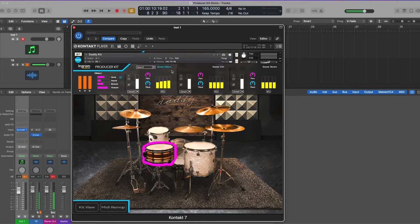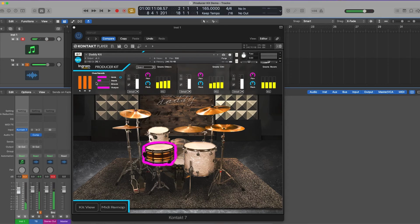And when you start using these sliders on the overhead and the room channels, it can really change the sample a lot. Go over to the overhead. I'm going to start by turning these down and then turning this on so it's on but not doing anything. And then I'm just going to adjust probably just the Girth and the Stank for the snare overhead. Just kind of bring out more of that room. And if I feel like it's getting a little too ringy, I can then use the Attack, the Hold, and the Decay on that overhead to kind of fade it out a little sooner.